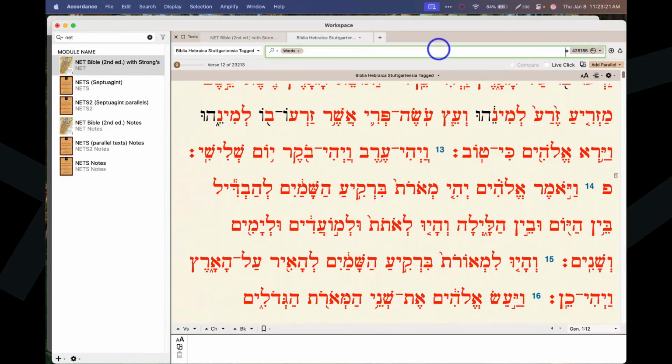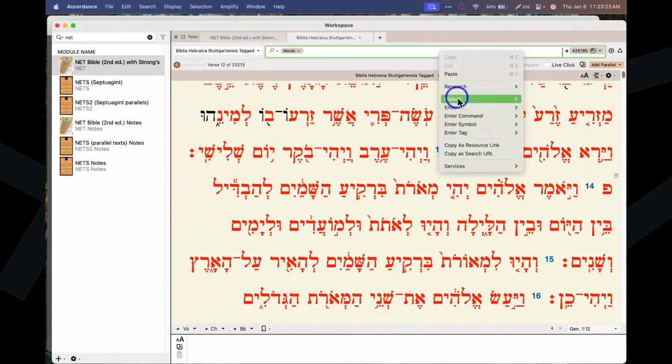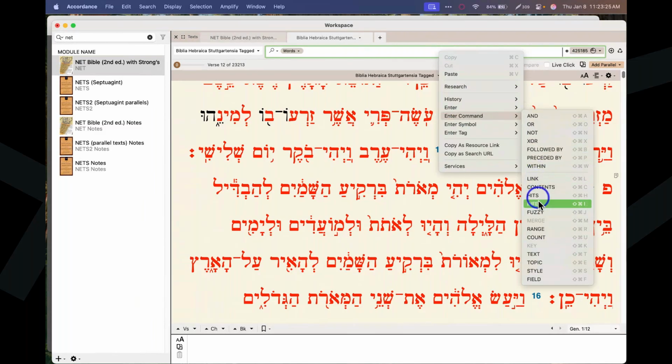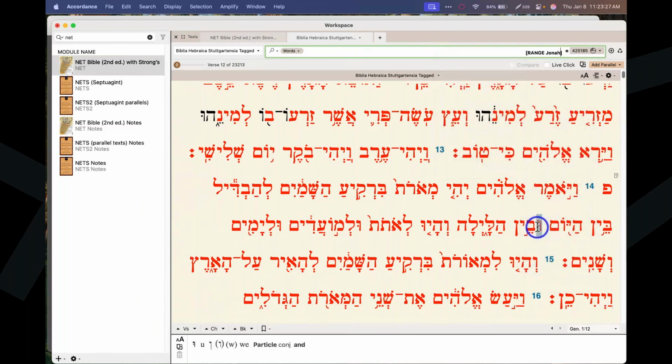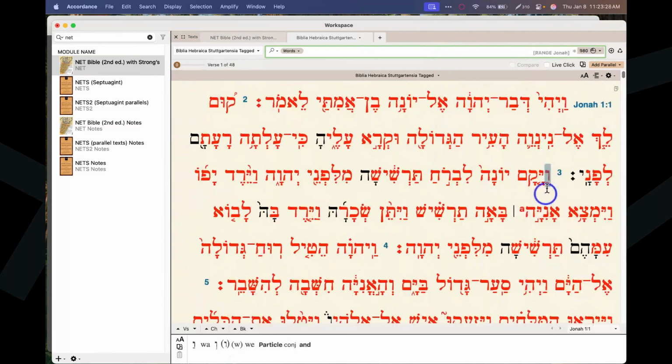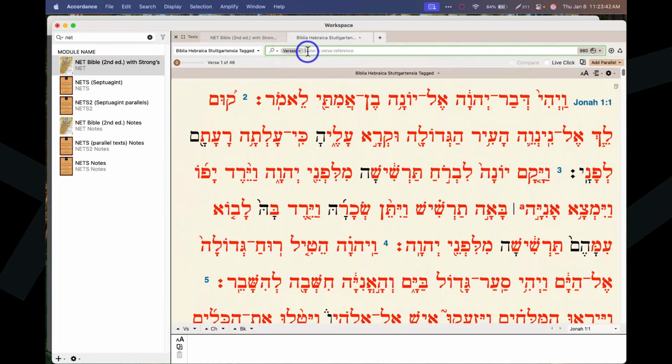So I'm going to go to asterisk, right click, enter command, range, and just type in Jonah. So there you don't actually need the question mark. This is just giving you asterisk means every word in the book of Jonah. Let's go through that again, because you'll notice when I'm in verses, my cursor is at the far left of the screen because I'm typing in Jonah 1 or whatever it is.